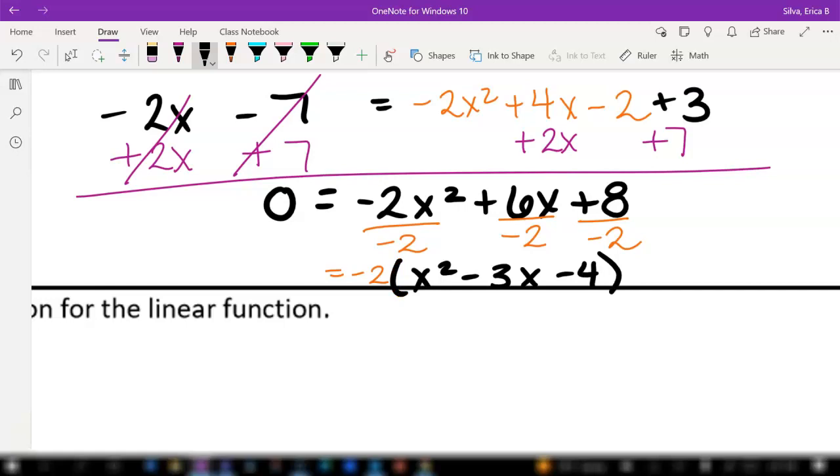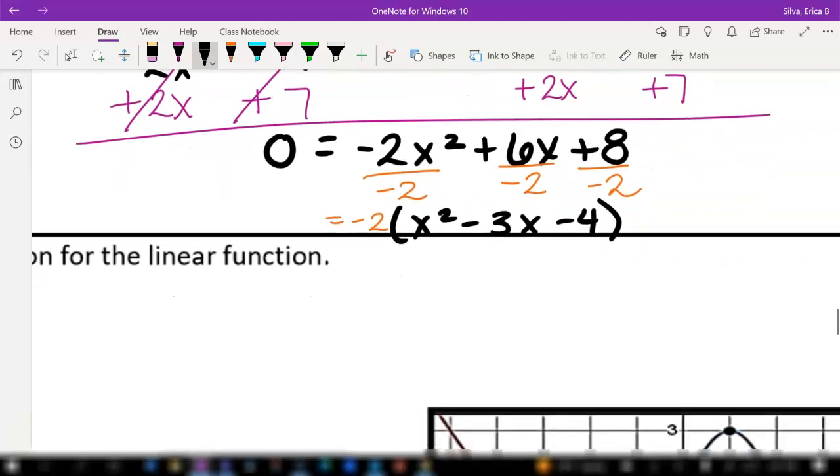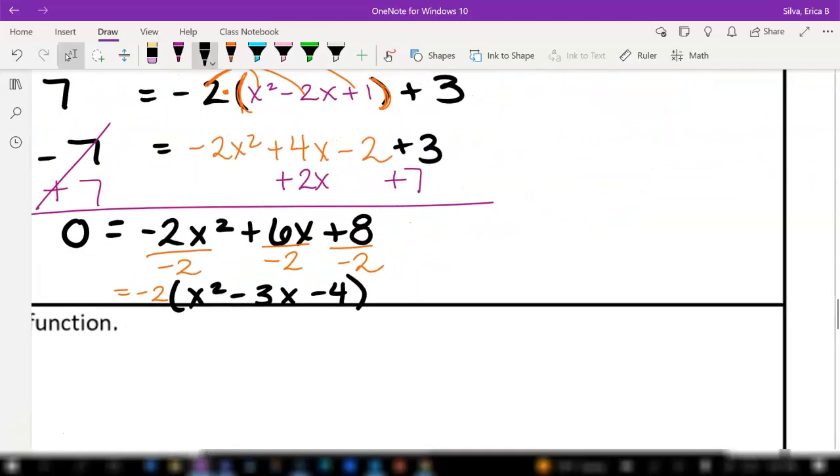So whether you move your expression to this side or these to the left side, at this point, this is where you should have the same exact work or the same exact answer. And it all depends on how your brain works. If your brain works to just follow wherever the x squared is, just know how to create that positive x squared value. If it works better to move your x squares to make them positive right away, you end up with the same answer. All right, so from here, we're going to try factoring.